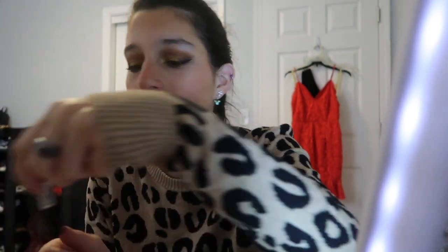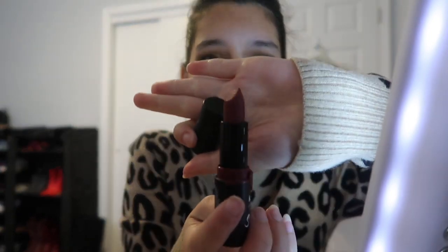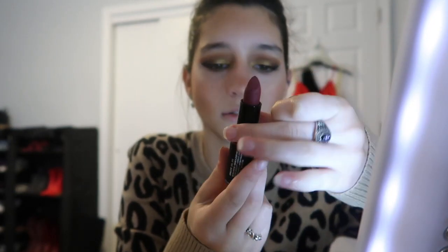Second to last step is the NYX Suede Matte Lipstick. This is the shade... What is it called? Girl, bye. It's like a nice dark reddish purpley type shade. It's like a burgundy. Yeah, it's a nice shade. Let's do this. Perfect for fall.